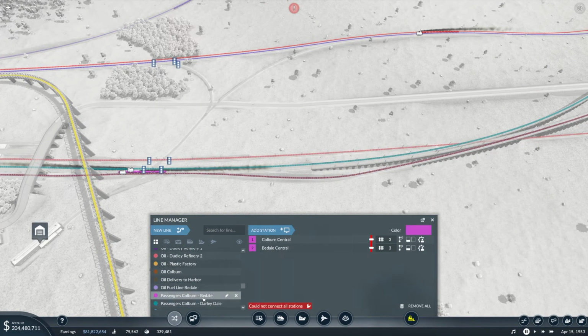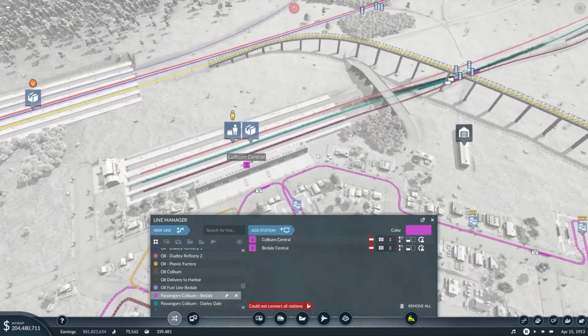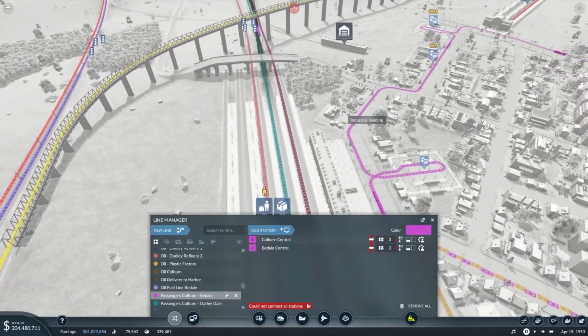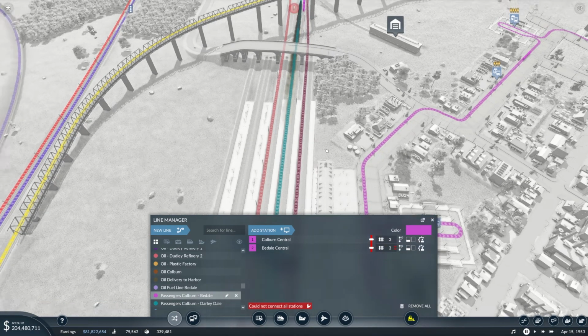No, not that one. It's actually Badal. Yeah, it's not there anymore. Could not connect all stations. Okay. We will have to see. Maybe we just need to, for Badal, go to Terminal 2 and then to Terminal 3 again. Or we just broke the entire thing now.